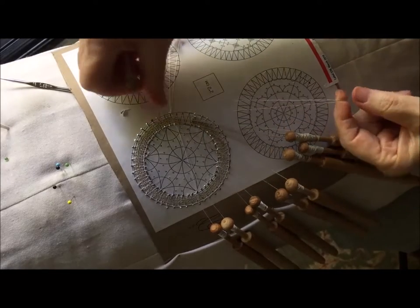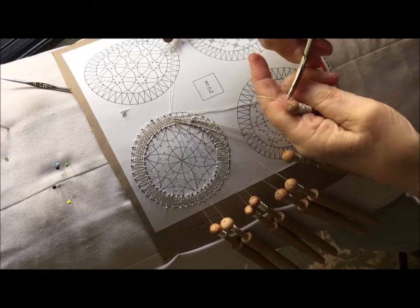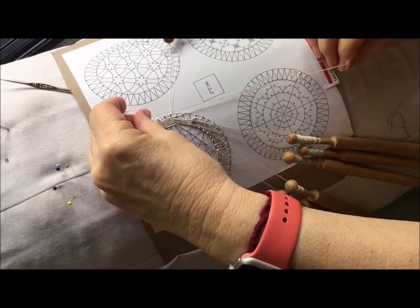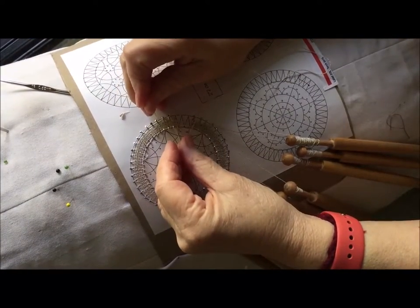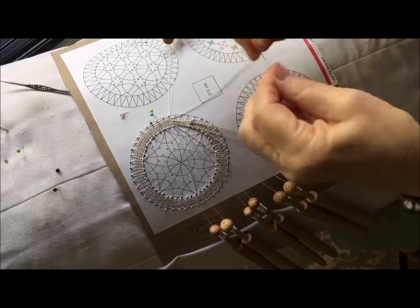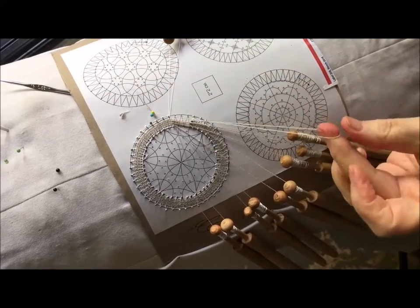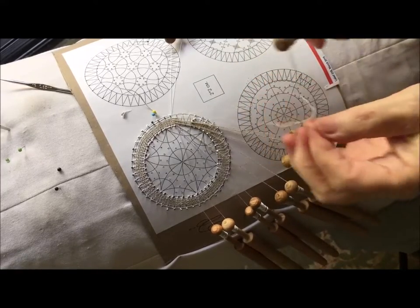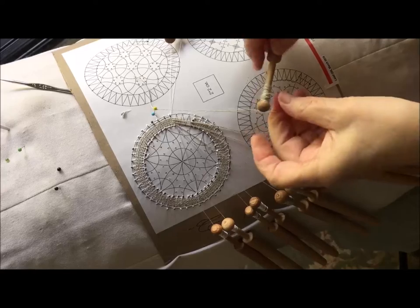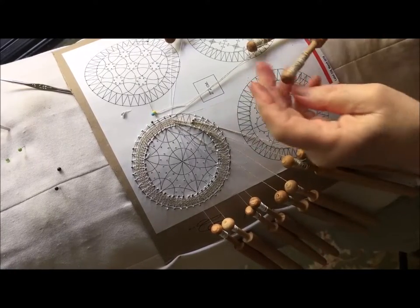I put a double thread above, cut, and for example I put it here. And I have a big loop. I put my other thread and bind. And I will do it with each of my 6 threads.